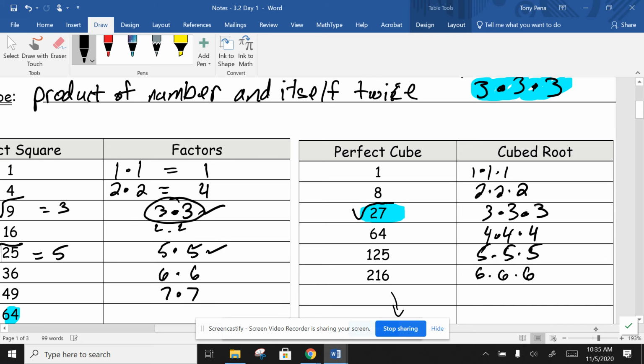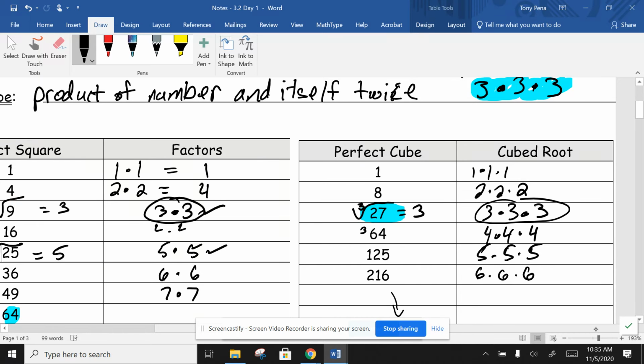If we now go to the cube root side, if I ask you for this, I put this radical in here, and now I put this, what we call an index number, and it's a 3. That's a cube root. That's now asking you what number did we multiply 3 times together in order to get 27. Notice how it's 3. So the cube root of 27, we would say, is 3.